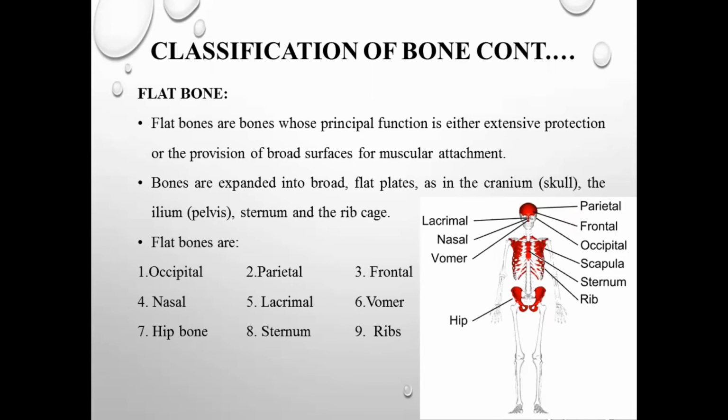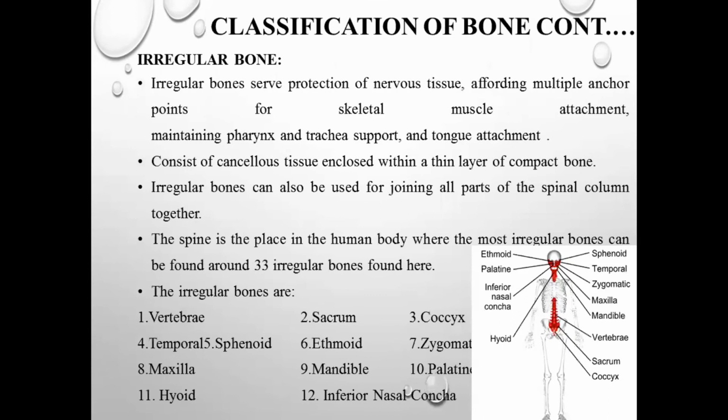The infant doesn't have a fully developed brain. So these skull flat bones, the parietal, occipital, and frontal, move towards each other and get joined together. The joint between these two flat bones has a suture-like shape, which we call a suture. So this is the exact reason why the infant or the fetus has a larger head size than the adult.